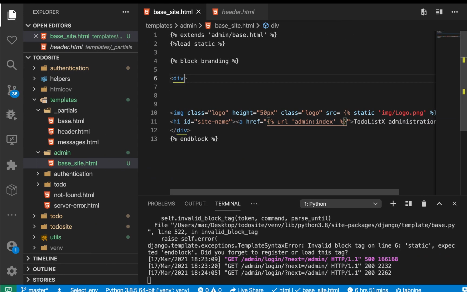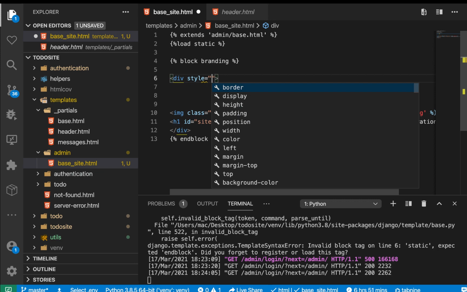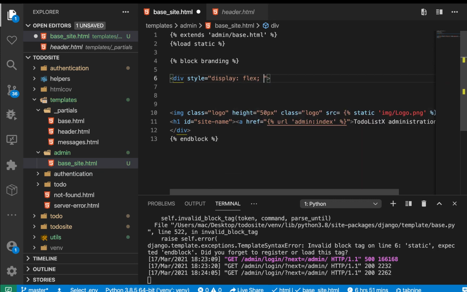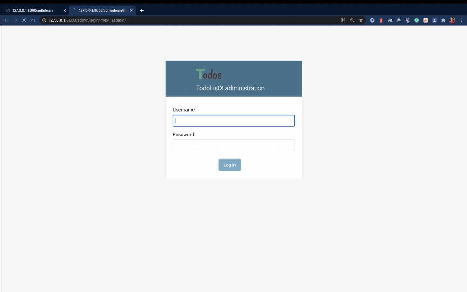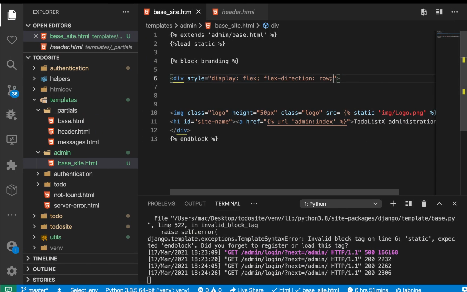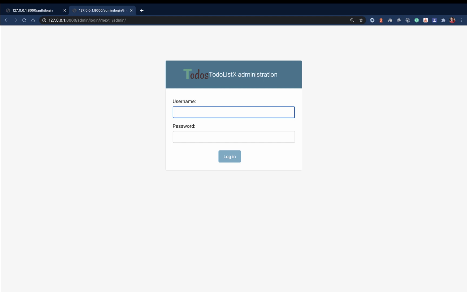To put it left and right here, I'm going to have a simple style. So style, we can have just display flex, then you can have flex direction. That's going to be row. Save, come back here, refresh. You see that they are now here and here. If we wanted to make it really be in the center, we can just say align items center, and now if we refresh, you can see that it's in the center.